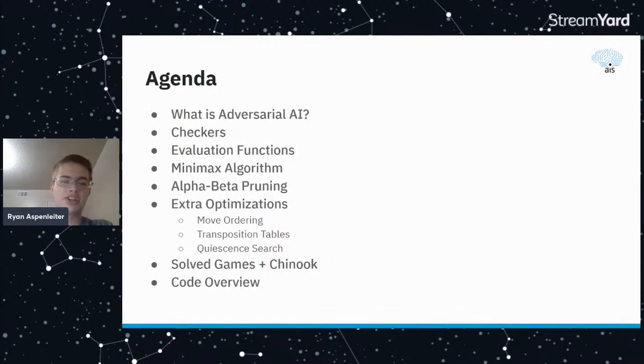So here's our agenda. It's okay if you don't know what most of this is, or any of it is. We will get to it all, and by the end, hopefully, you will at least be acquainted a bit with some of these terms. We'll have covered all this in a relatively short time. So again, if you do have any questions about any of this, please don't hesitate to ask.